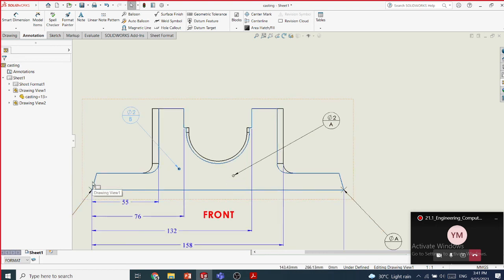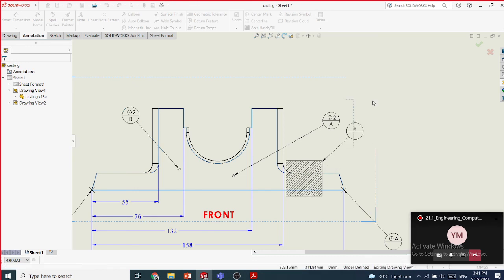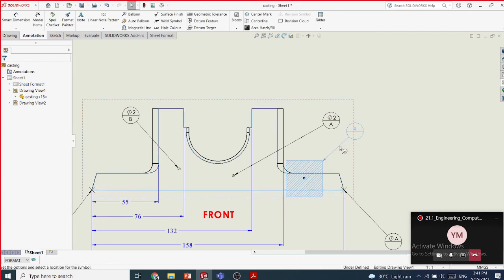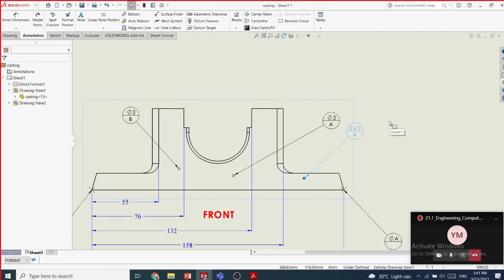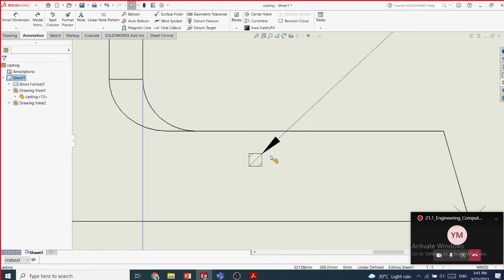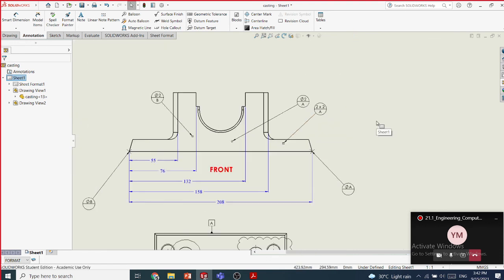Okay, depending on the situation or the requirement, you need to select either areas or points, or else you can select a rectangle shape, and this one has some area, so you click on this. So I'll specify this rectangle area 2 times 2, and this is A again. So there's a small rectangle here that is 2 times 2, and that datum name is A. Okay, so these are the ways we mark datums.